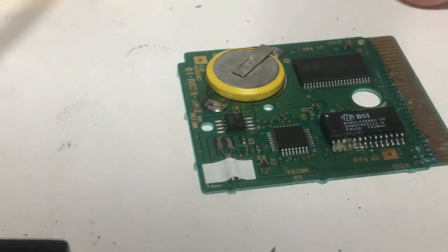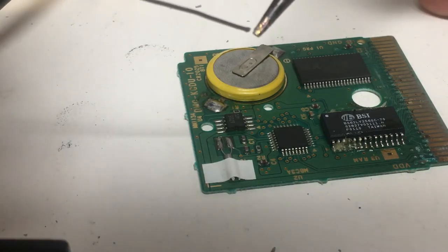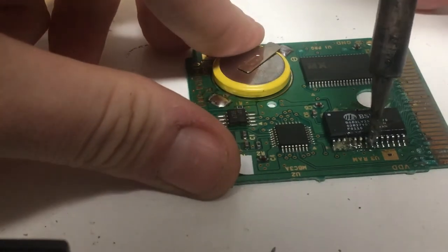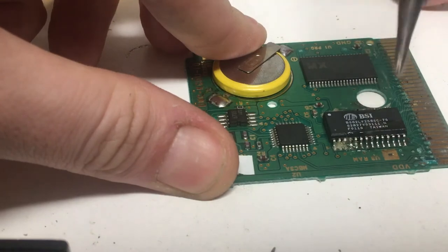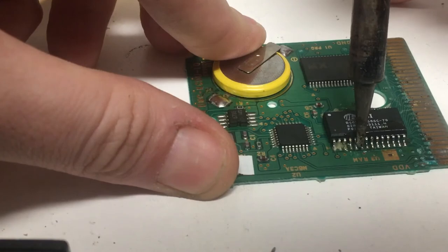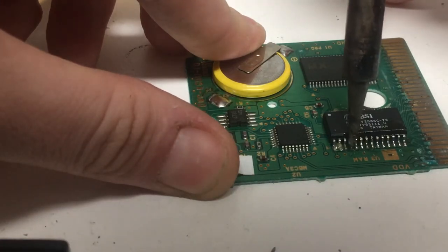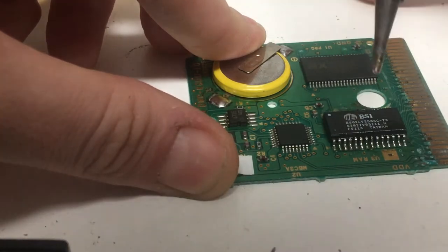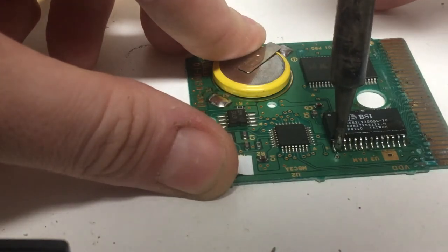Boom. Now, I'm going to apply a little bit more solder to my tip. Just a little bit. Next two points. Boom. Next two points. Boom. Next two. Boom. And the final two on this side.